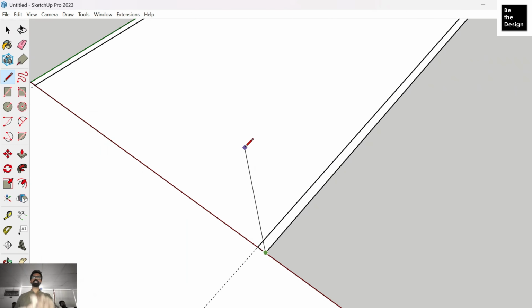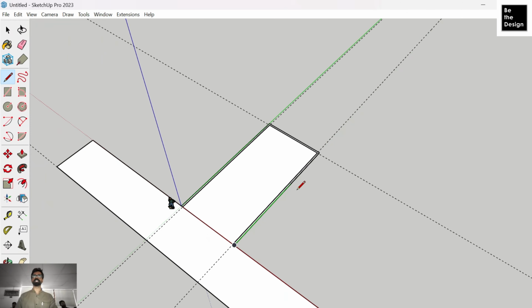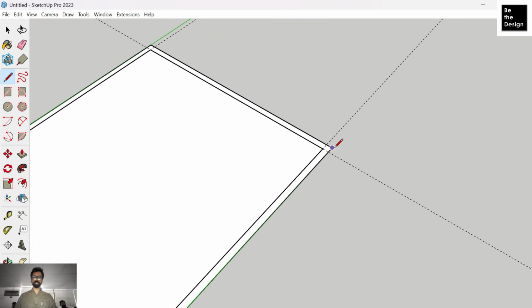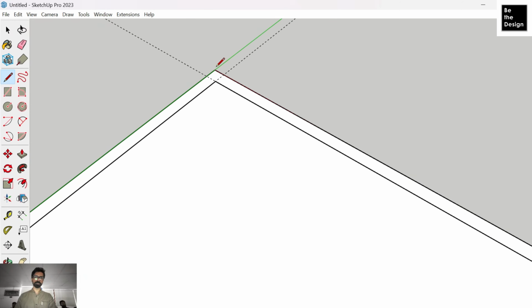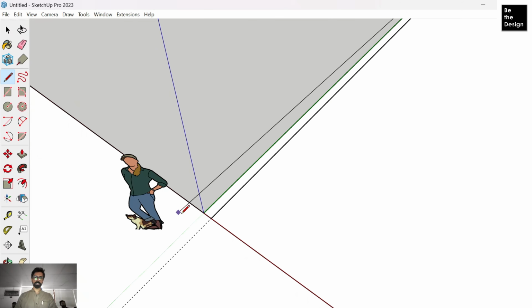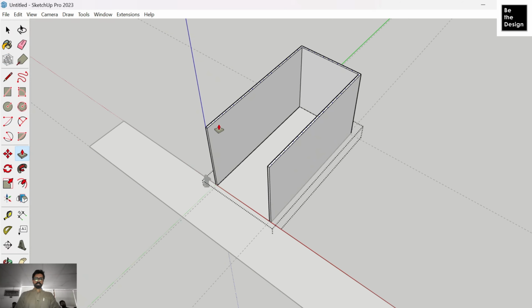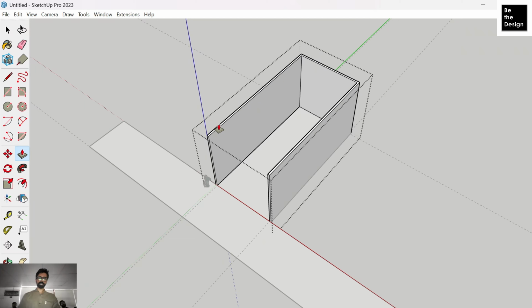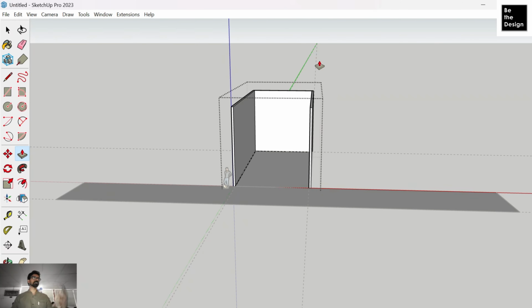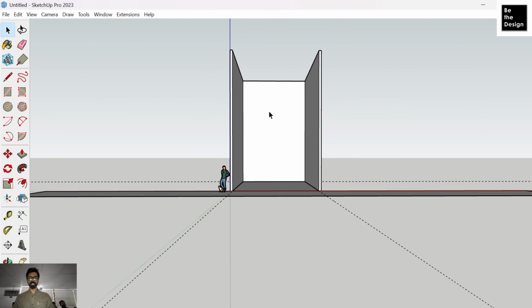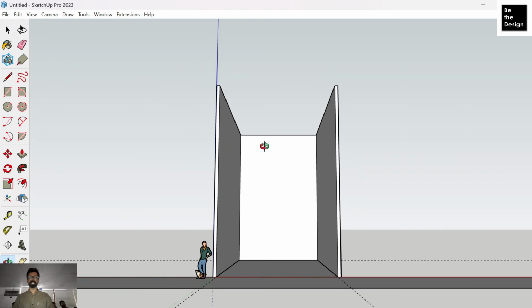For this tool, particularly this pencil, you can use L on the keyboard as a shortcut. So you can draw lines anywhere. I'm going to keep the height for the wall maybe as of now 6 meters. 6 meters is almost 2 floors, let me say maybe 9 meters, 3 floors high. So this is the basic view that we are going to get.